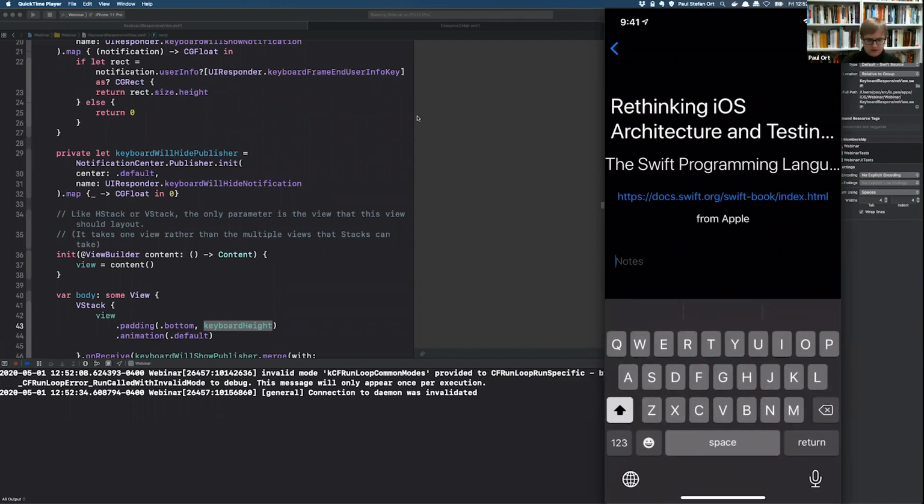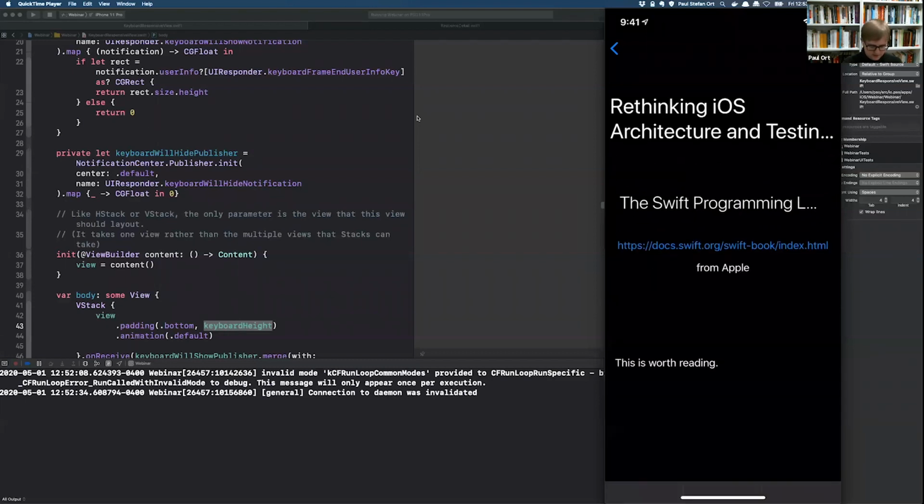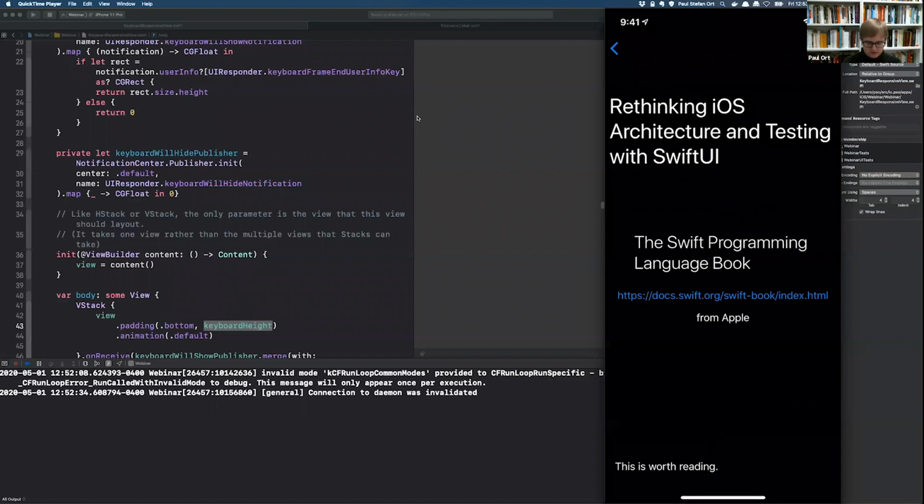All the animations that you see in the app are some of the standard defaults for SwiftUI. Certainly want changes, probably want to make adjustments there, but those are the default animations. So we have here some keyboard behavior. I'm going to add a test note. So I have here a note that I've added. I'm going to hide the keyboard. You see the padding go back down, so the view goes back to its previous display.